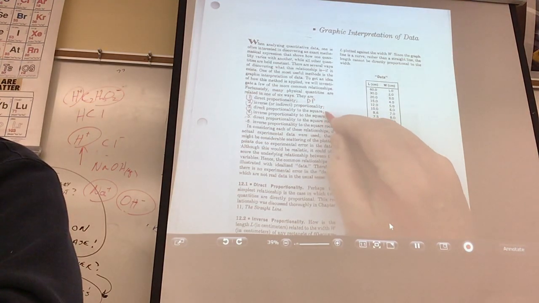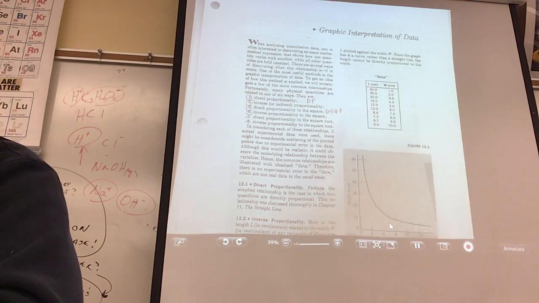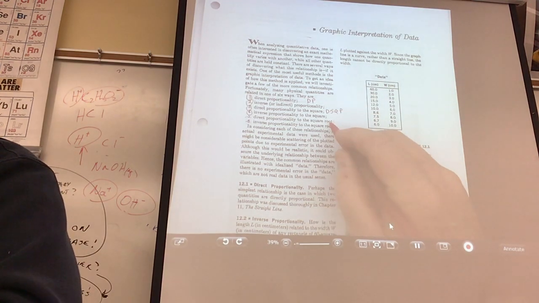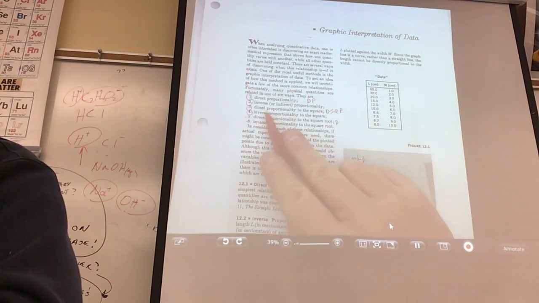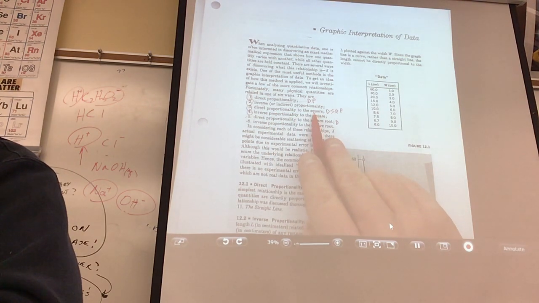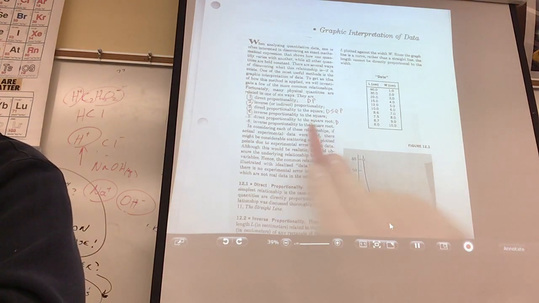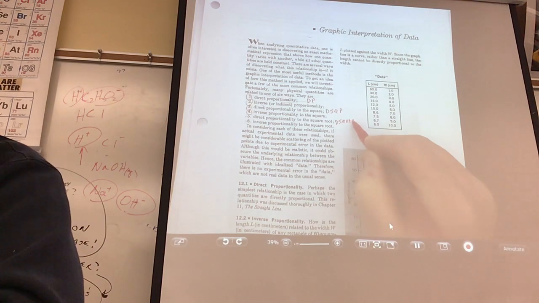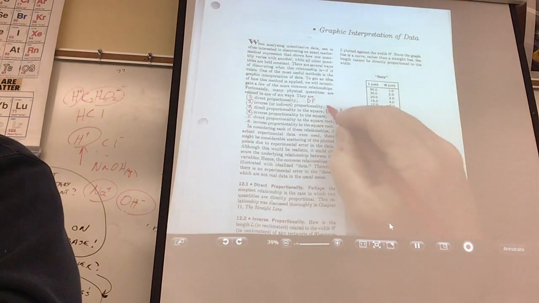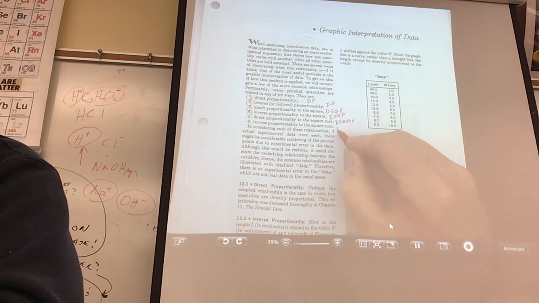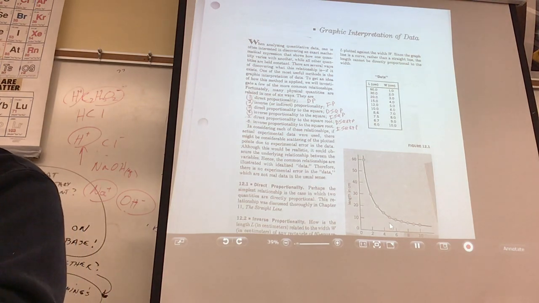Let's do another one. Let's go down to this one. Direct square proportionality. I'm going to use little abbreviations for that. Let's do another one. Direct... What does that mean? I'm just making an abbreviation for this one right here. Is that like an exponential graph? Yeah, this would be an abbreviation for directly proportional to the square. It's called a direct square proportionality. And this one is a direct square root proportionality. Now let's go to inverse. Inverse proportionality, inverse square proportionality, and inverse square root proportionality. Here we go. That'll make it a little easier on everybody if we use abbreviations.